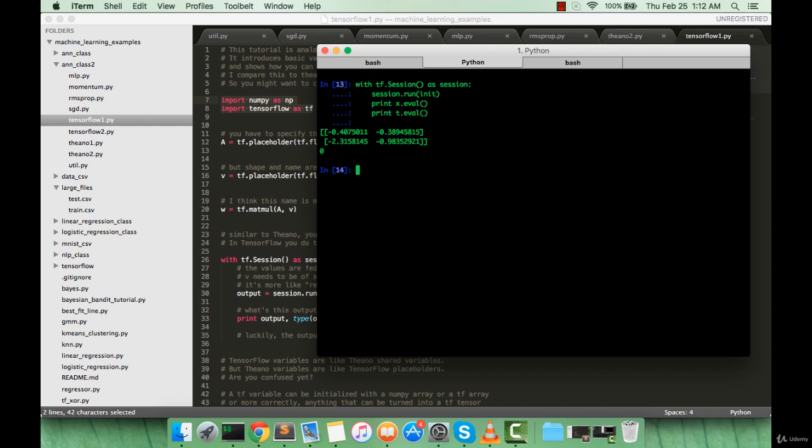Now let's try to find the minimum of a simple cost function like we did in Theano. So let's create a variable, initialize it to 20, just like we did in Theano, and create the same cost function. One difference between Theano and TensorFlow is that you don't write the updates yourself in TensorFlow. Instead, you choose an optimizer, and TensorFlow has a bunch of these that implement the algorithm that you want.